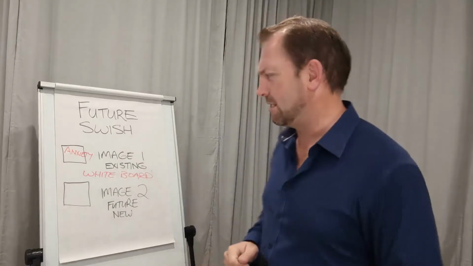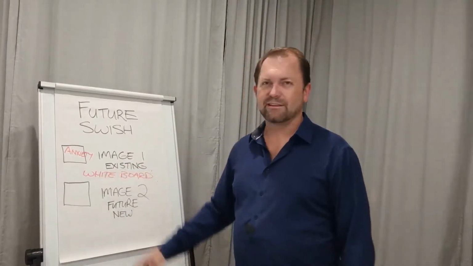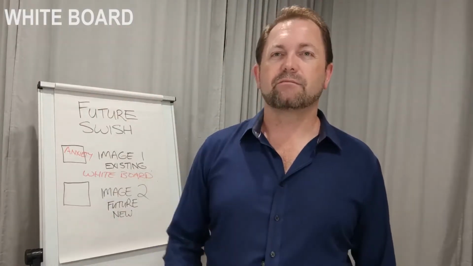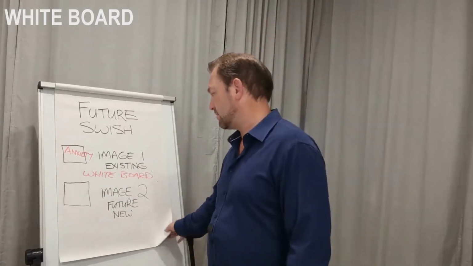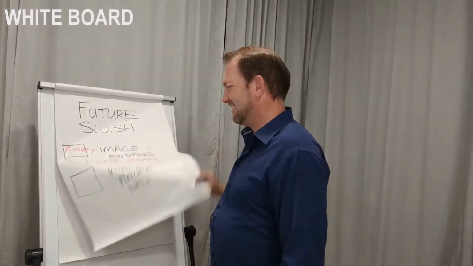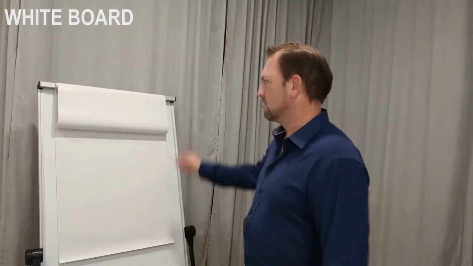Okay, now you'll see on the board here, I've also got the word whiteboard. And that is where I want you to imagine that you've wiped out that image of your anxiety just for a moment, and you're left with just a whiteboard, kind of like this one, but with nothing on it. Okay, so I want you to imagine the whiteboard with nothing on it. That's going to be the interrupter, the in-between image when we do the swish. So remember that, or you might just be wiping out your mind with your imaginary eraser. So you end up with a blank page. Okay, let's bring back the other one now.